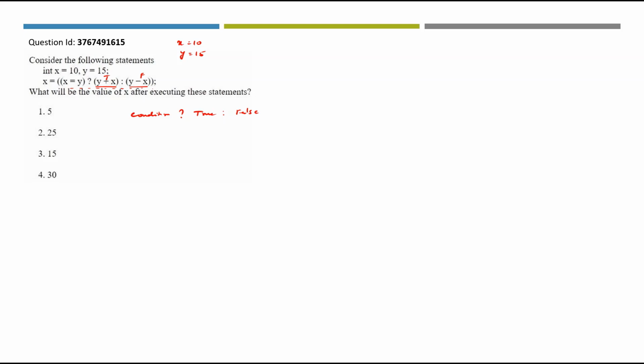What is the condition here before the question mark? They have given x is equal to y. In case they had given x equal to y, here this is 10 and this is 15, so we know it is not equal. But here this operator is not given. They have given the assignment operator. Assignment operator means you have to assign the value of y to x. What is y? It is 15. It has to be assigned to x, is what this particular expression is telling you.